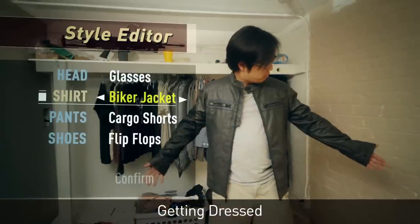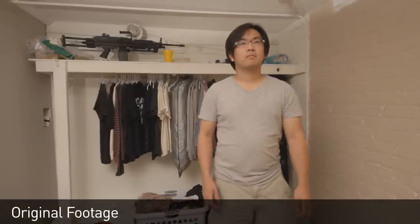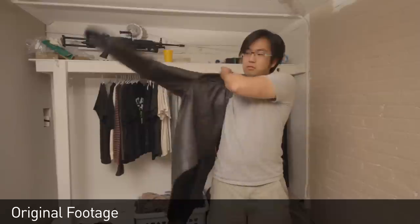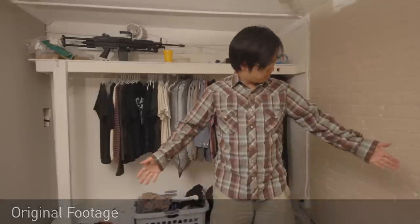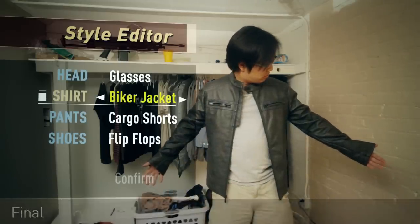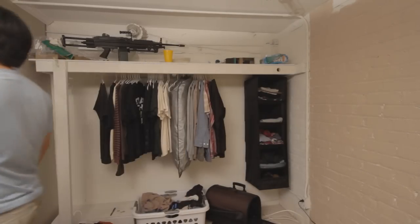The shot of me changing is actually a really basic effect. All I have to do is walk to a position, look at a point on the wall, and do the same move over and over again. I stop, change clothes, do the same move again, stop, change clothes. Then in After Effects, I'm masking out the sleeves and bringing them in so it's not just a wipe — they kind of come in from the sleeves out. After the third time, I do the motion and walk off frame.